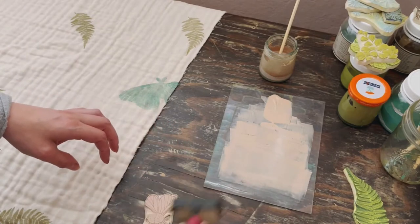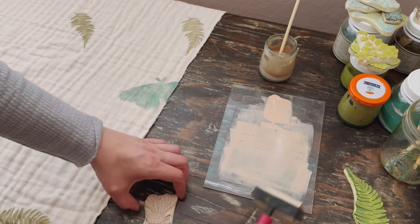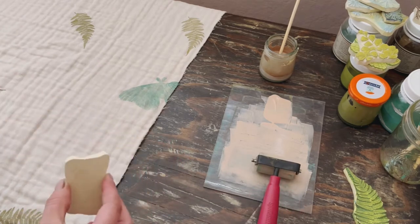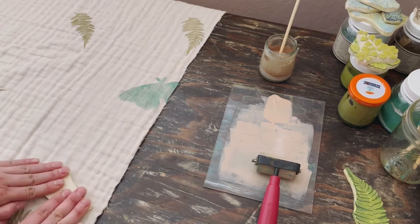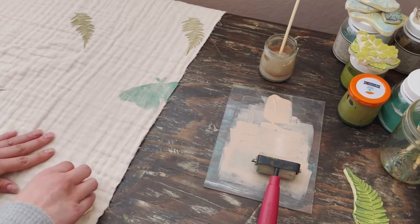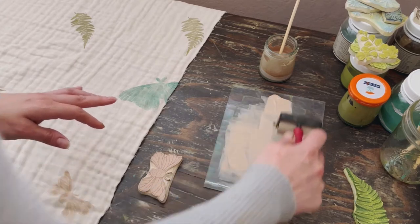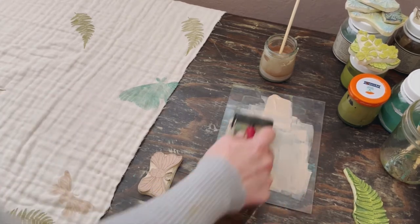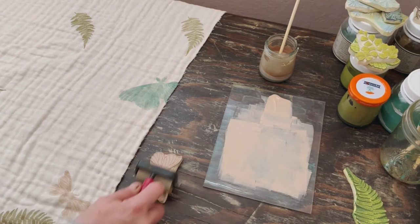Now that I've printed Luna Moths and Ferns on all of my fabric pieces, I'm moving on to my Silk Moth. This color is actually my favorite of all the colors that I made. I mean, you could see it's almost like a non-color. It's a tone of taupe or almost pink, but I just really like the way that it looks next to the green and on this cream-colored fabric.